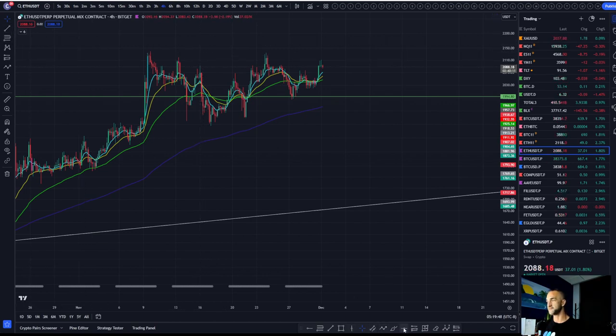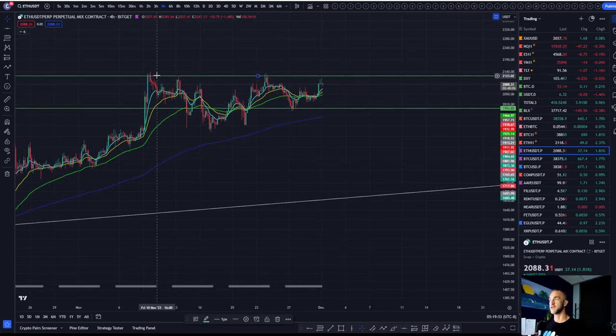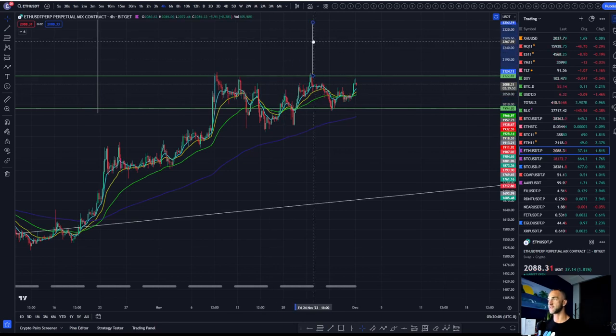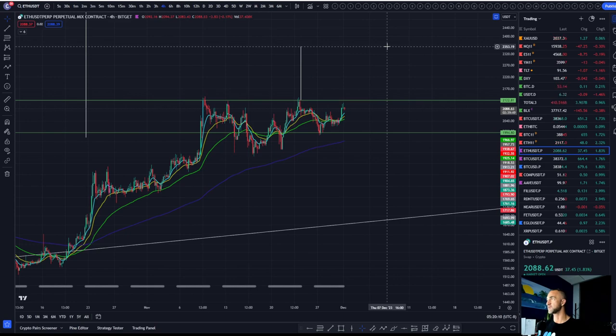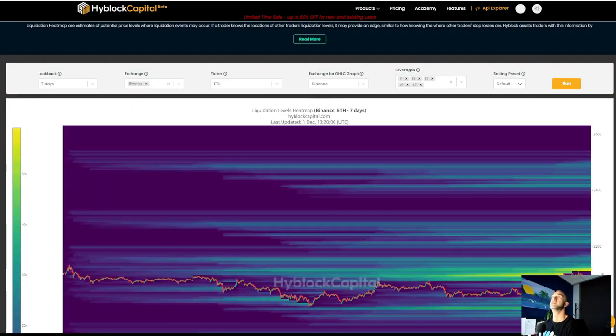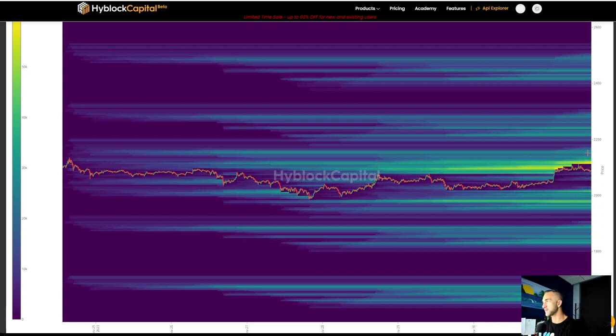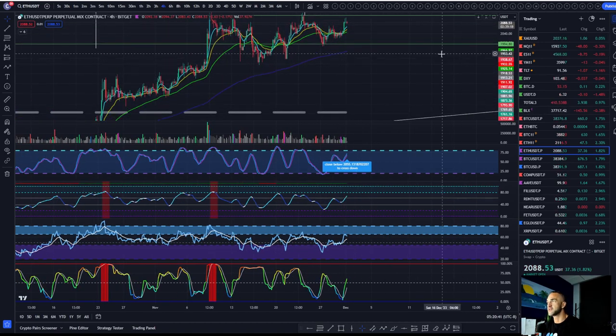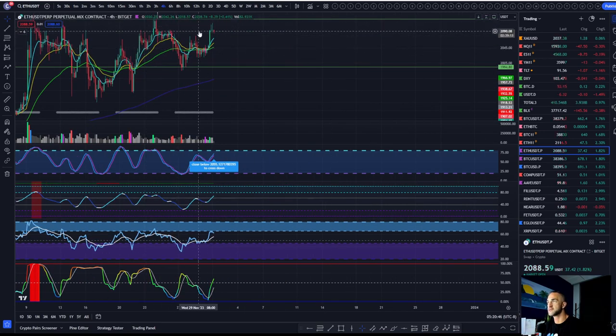Inverted head and shoulders — left shoulder, head — and I'm going to give you the measure move, posting this one in the Discord as a trade idea. Target is $2,353. Let's see if that lines up with the liquidity zone on the heat map for Ethereum. We were saying there was a dark yellow to the upside — that's why we were bullishly biased. We took out the first dark yellow, we're making a higher low, and momentum is flipping back to the upside. On the four-hour it looks like there is that short-term pullback idea unless we just grind up higher and stay above $2,055.